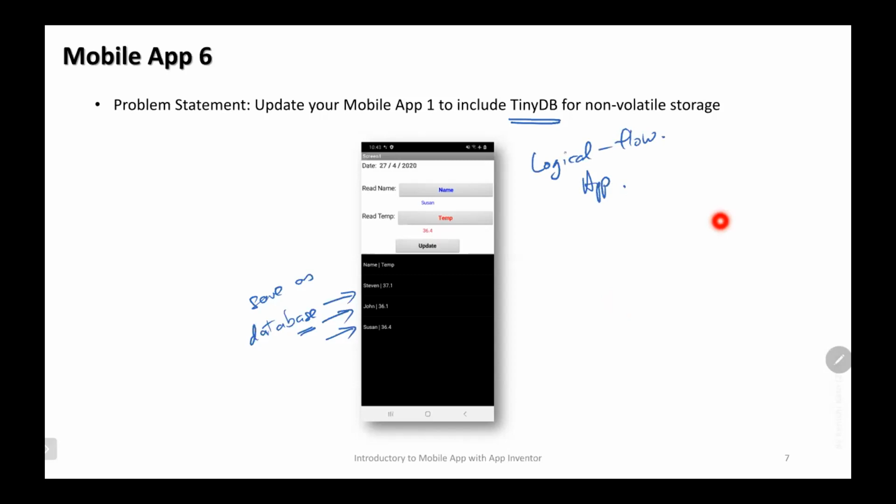When you first launch it, what does it do? When you press this button, what happens, right? So how are we going to save that into a database? Meaning, when you press this update, what are you going to do next, besides showing information here?